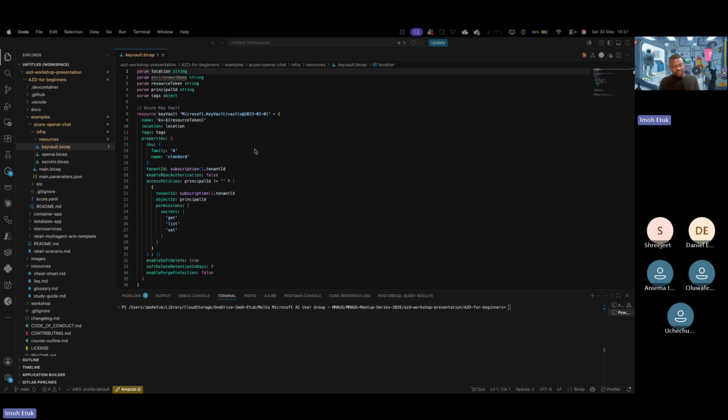Because when you want to talk to Microsoft Foundry, maybe a project or an agent, you need the API key, the project API key, and the project endpoint. Those are the two things you will likely need to interact with the Foundry resource or Foundry project.